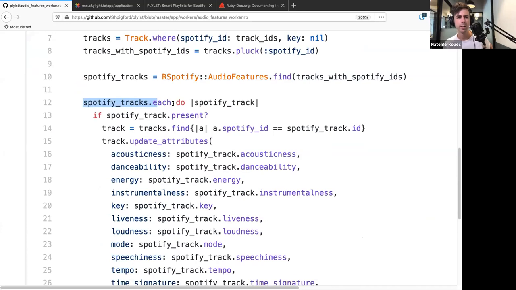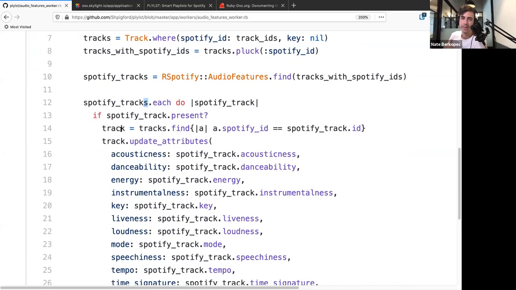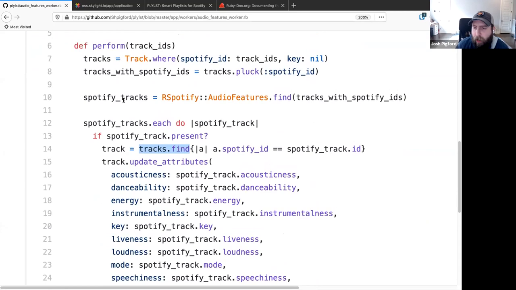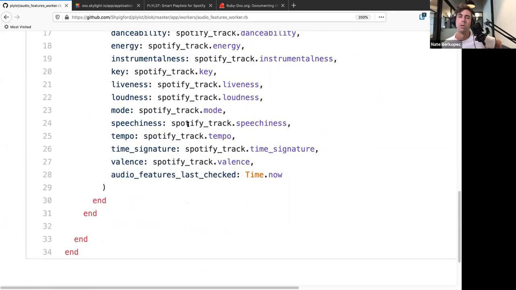Okay, so this is like JSON at this point at line 12? That's right. But it's a hash. It was JSON, but then it's maybe up to 100 items, though it's got nested stuff in there. But okay, track equals tracks dot find. So I'm trying to match up the return from the Spotify audio features with an existing track row. Yeah, and I think we're still okay here because that should just use the enumerable method. I'm okay with this so far. And then we update that track's attributes with all this other stuff.